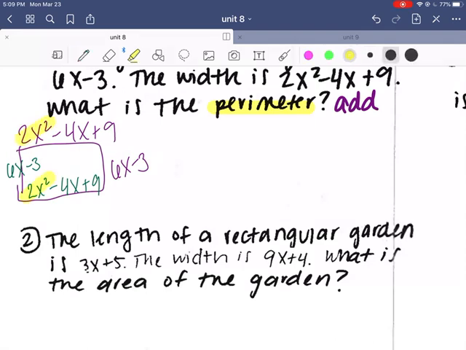So again, like terms, my x squareds, I only have 2. My x's, there are 4 of those. And my constants, there are 4 of those. So 2x squared plus 2x squared, my perimeter is 4x squared. I have, right here, I have 6, and 6 is 12. 12 minus 4 is 8, and 8 minus 4 is 4.